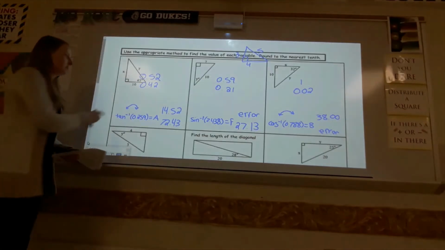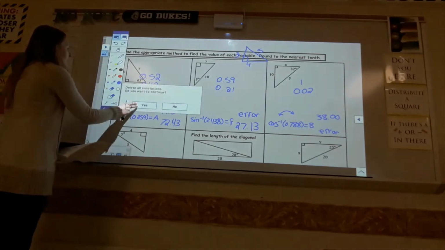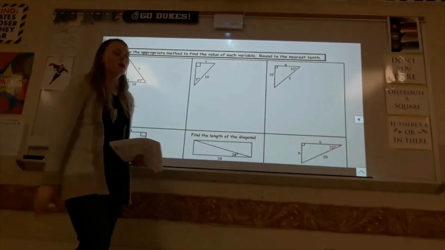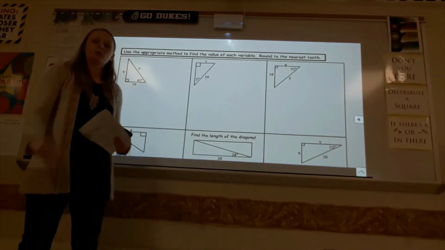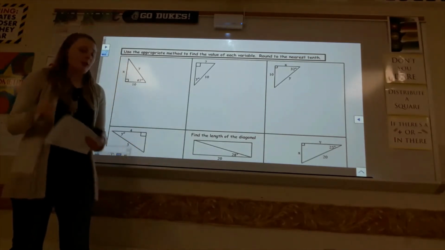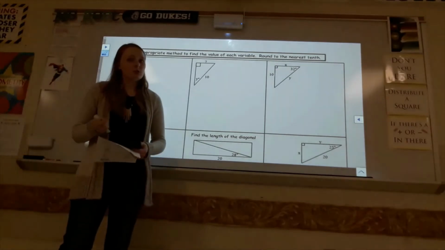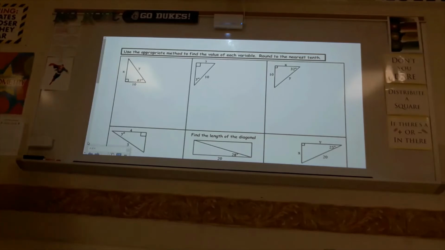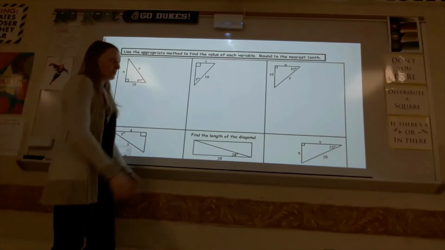All right, on to the nitty-gritty. So this is what you will really be using trigonometry for, is when you have a scenario like this, and they're asking you to either solve for an angle or a side measure using trigonometry. Now, they're not going to actually say in the directions to use trigonometry, so you have to look carefully at the question to know whether trigonometry is the best method to use or not.